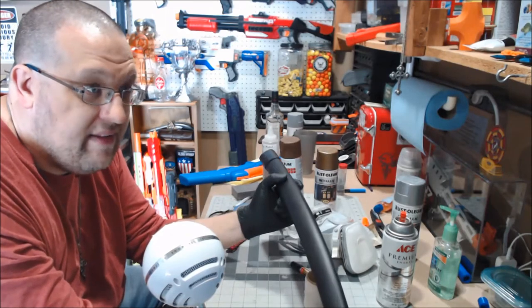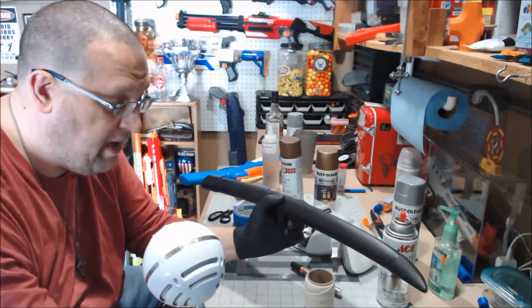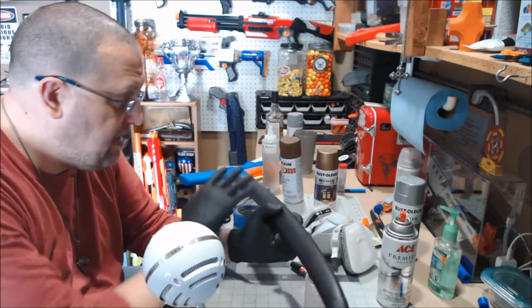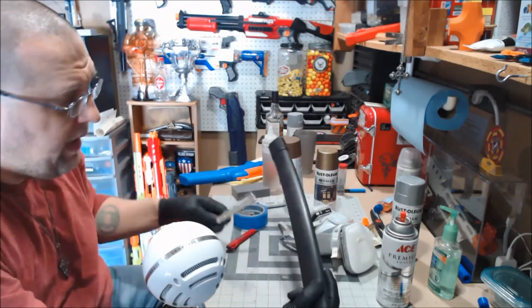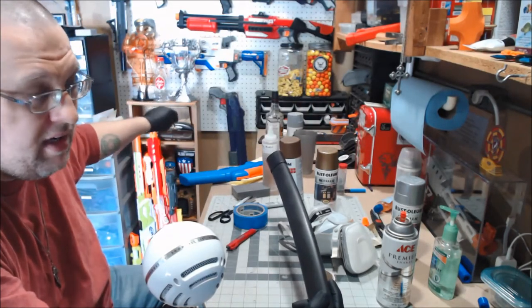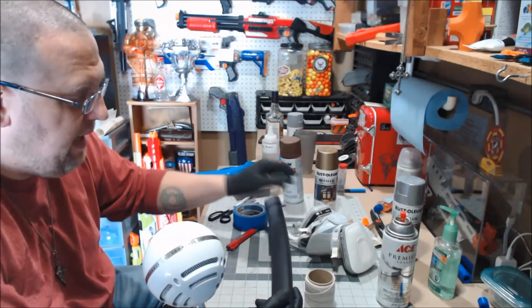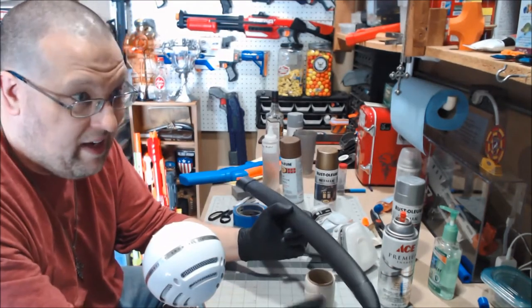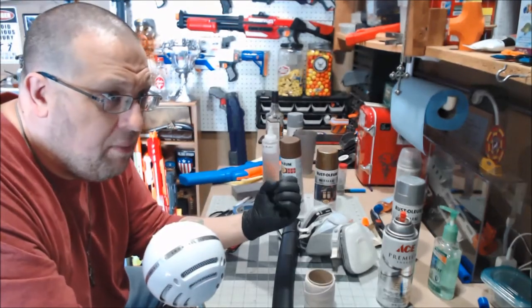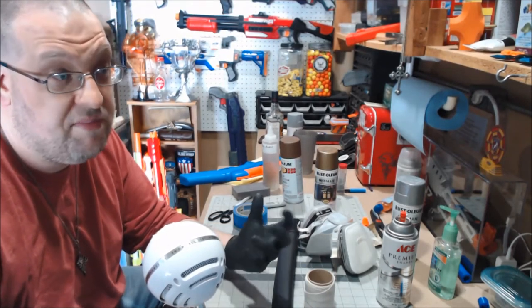I did test the collar and the tip of the scabbard — those took fine. I can put painters tape on it, it's not going to be a problem. What I'm going to wind up doing is I'm going to tape off those ends, paint this the brown, and then go in with this Testors enamel paint marker — which is what I used to do a little bit of the detailing on the flintlock and also kind of matches pretty close to this anyway. So that's going to be hand done while I do the rest with the spray paint. I'll probably show you everything once it's all done and painted.